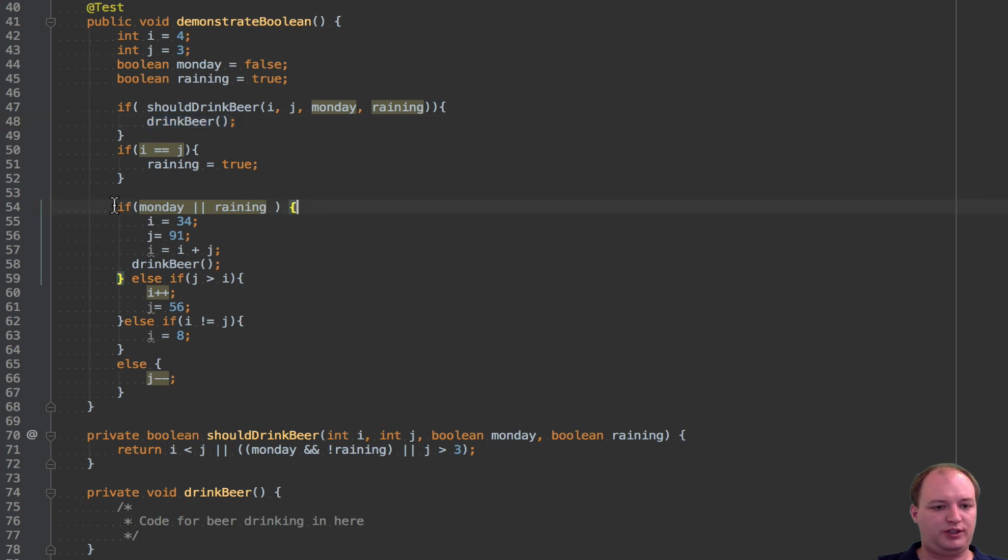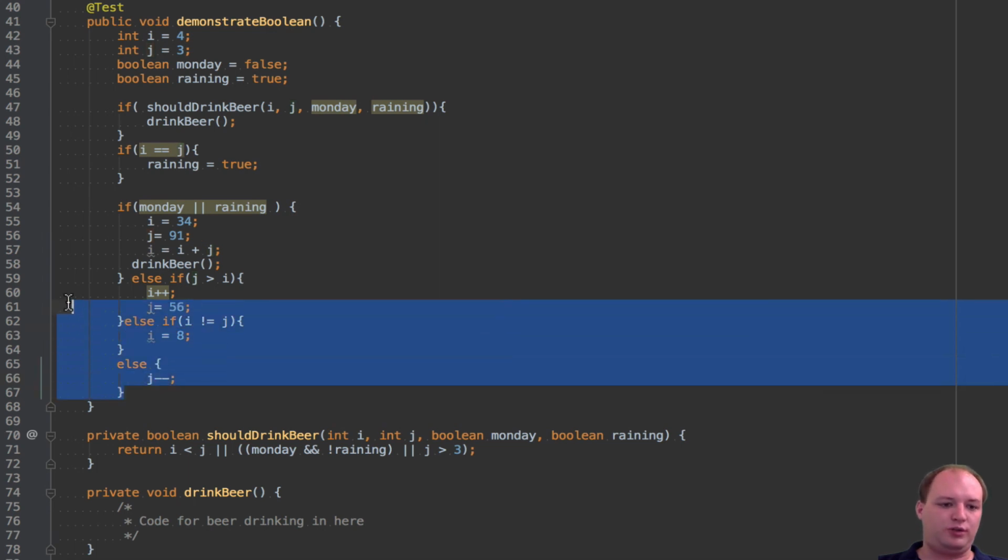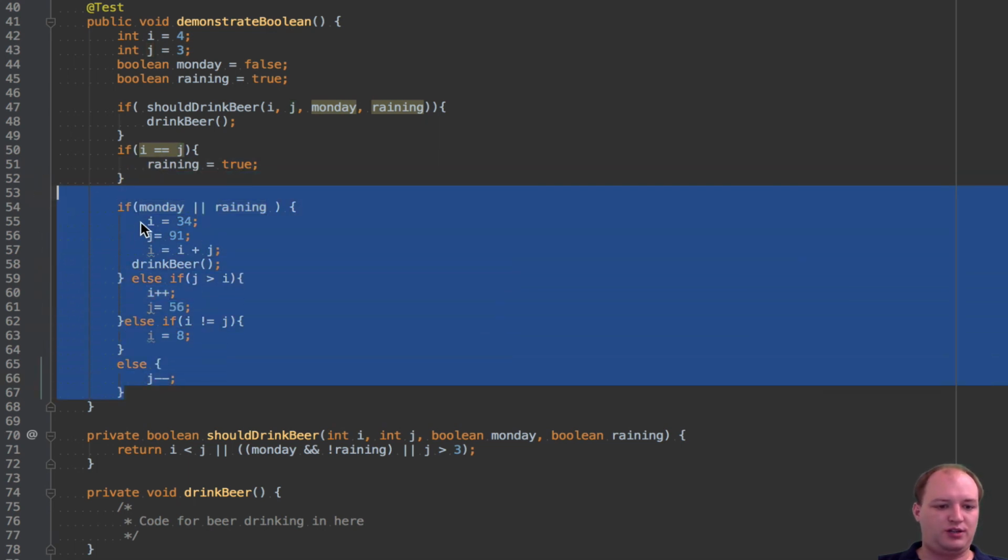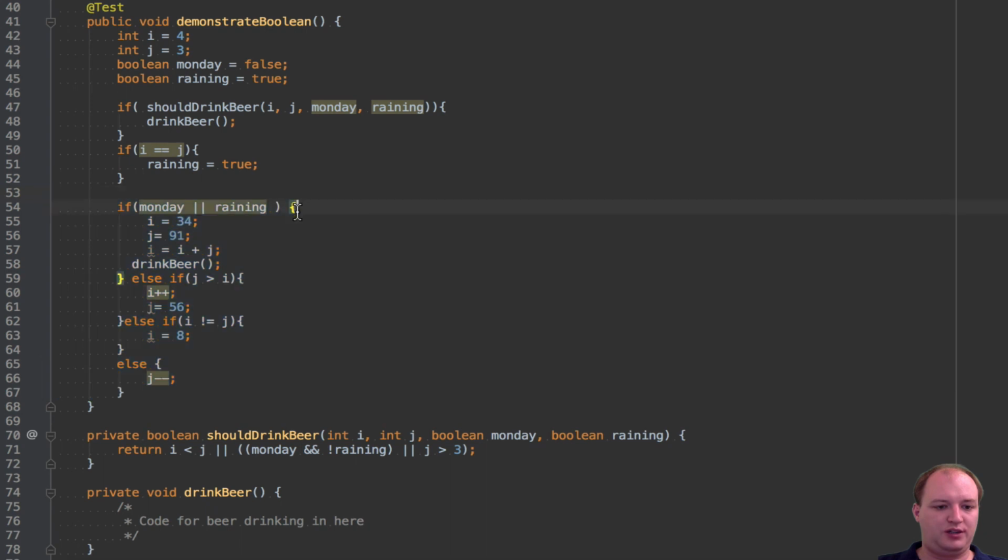Also, have a look here at the if, else. I wanted to warn you a bit, because you see this is quite big, and the longer it gets, the harder it is to understand. So try to keep your if statements small, and whenever you have an else if or else, think of a way of how you can go without it.